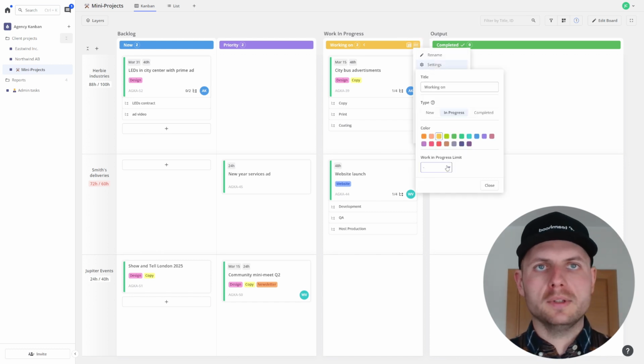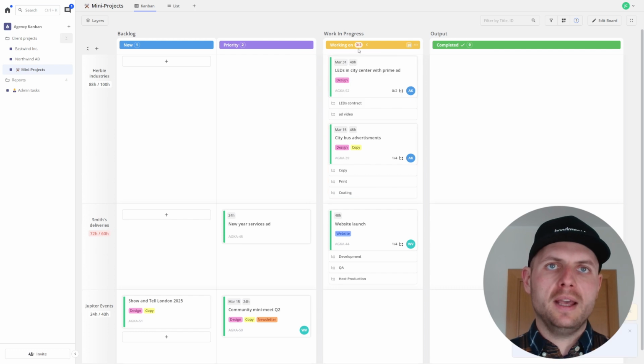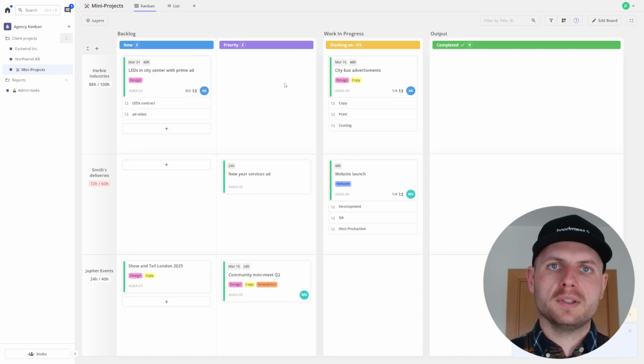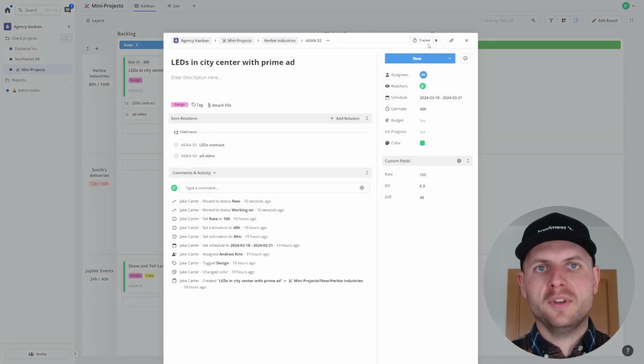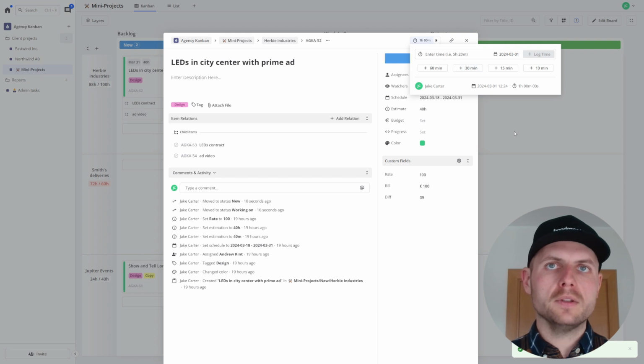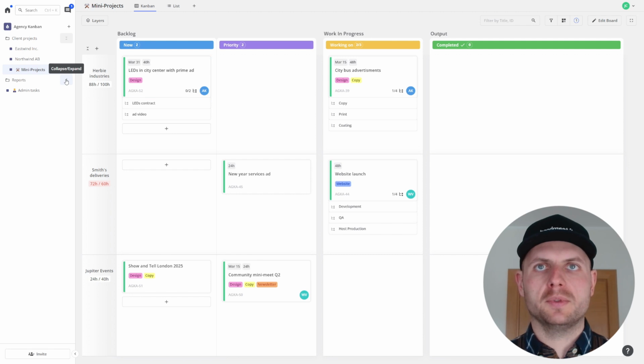I don't need to go into details, but people working in my team will most likely have that in progress status expanded. And of course, they will set additional things, such as work in progress limits, because you shouldn't be doing too many projects at the same time. That means they all will be delayed. You should focus only on a few and, as it's said in Kanban, start finishing, stop starting. So Teamhood offers these features to fulfill your Kanban system to the limits of its potential.